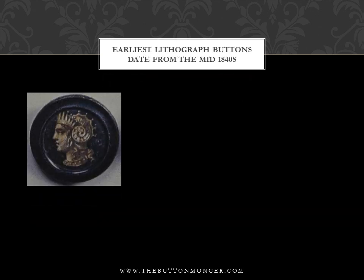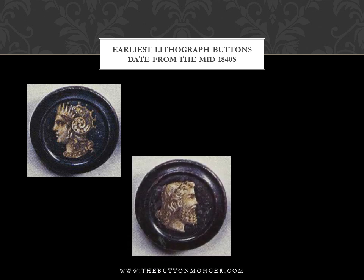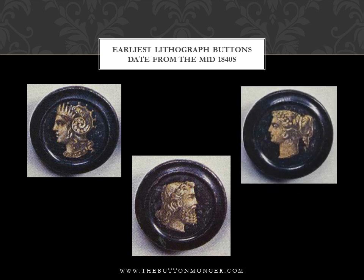The earliest buttons having lithographs for decoration date from around the mid-1840s. The lithographs are usually male or female classical-style portraits mounted in painted metal rims with thread-back shanks. The lithograph was protected only by a thin coat of varnish, thus making these early buttons fragile and quite scarce.